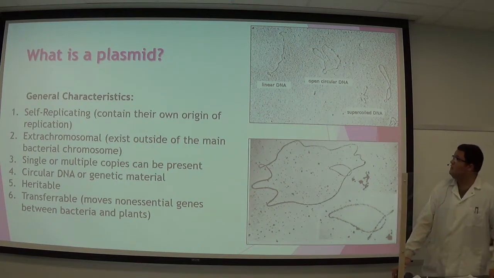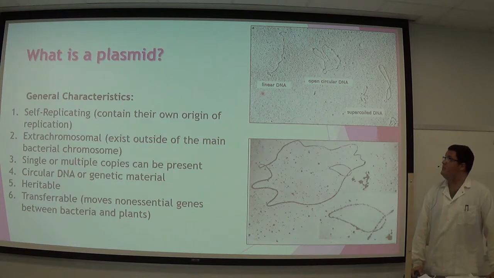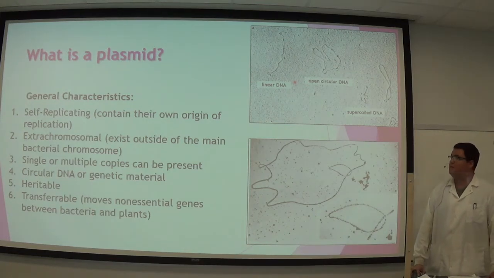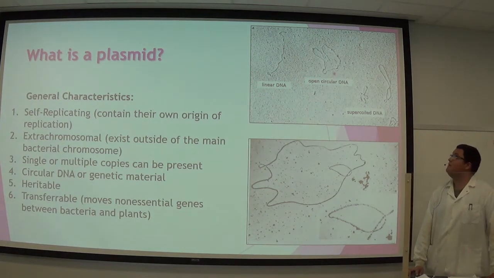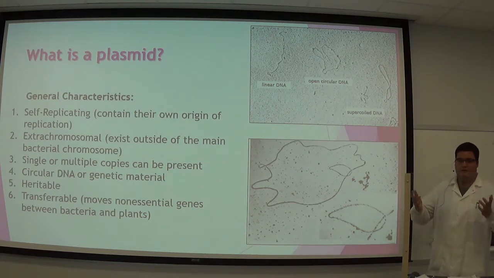And here in these electron micrographs, you can see the linear DNA just looks like a regular strand of hair, even though here with the electron micrograph, we're looking at this image blown up several tens or hundreds of thousands of times. And you can see the plasmid here looks like an open circular DNA. By open, it doesn't mean that it's linear. It just means that it's open, kind of like a rubber band or like a hula hoop.